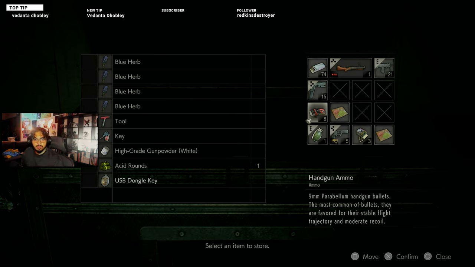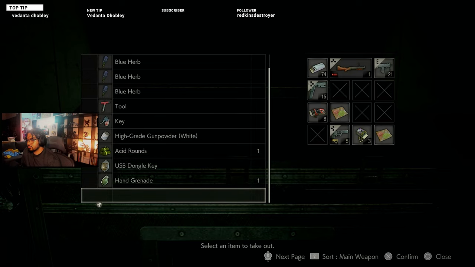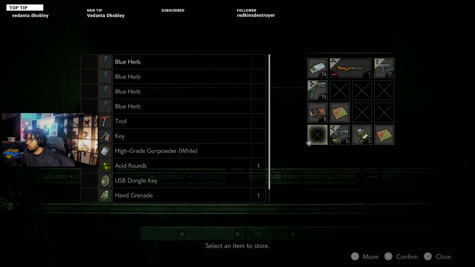So because of this, you'll want to have weapons, ammo, and health, but also enough room for 6 to 7 item slots. Consider going back to the monitor room and dropping off excess health items or sub-weapons. Oh, our sub-weapons? Yeah. RIP. Okay, now we have 6 slots.